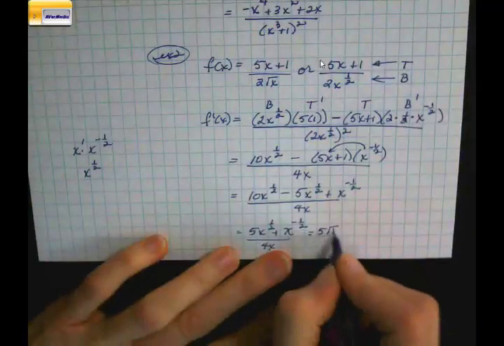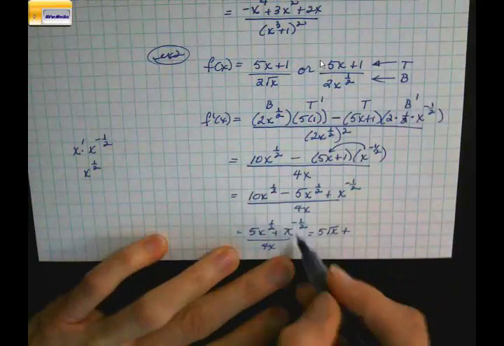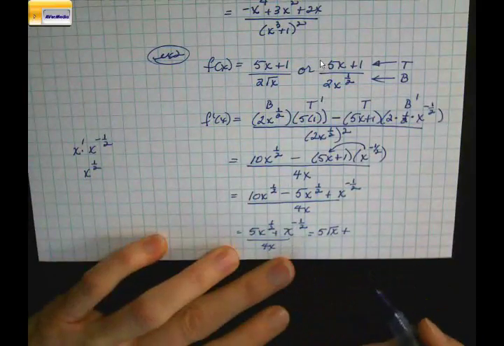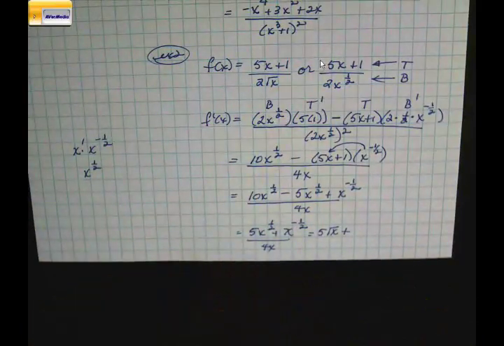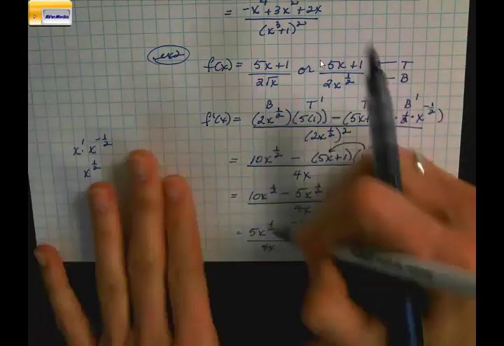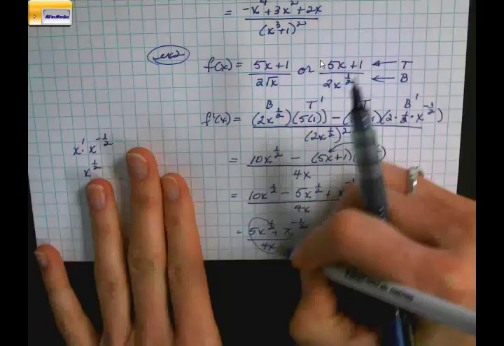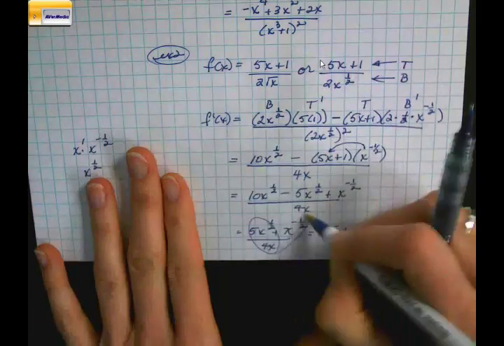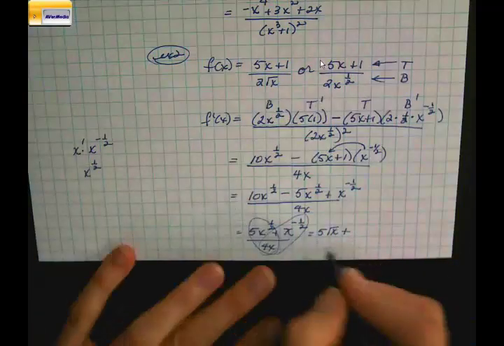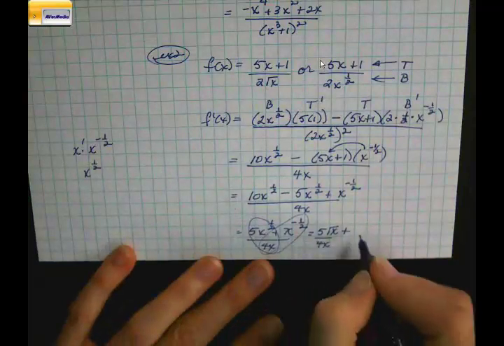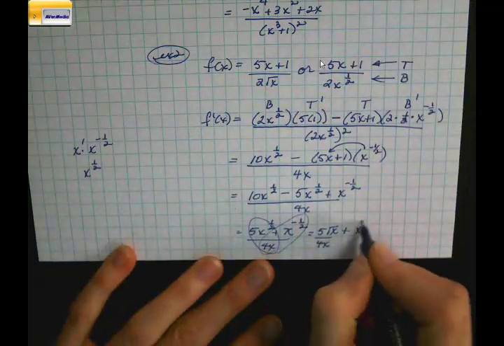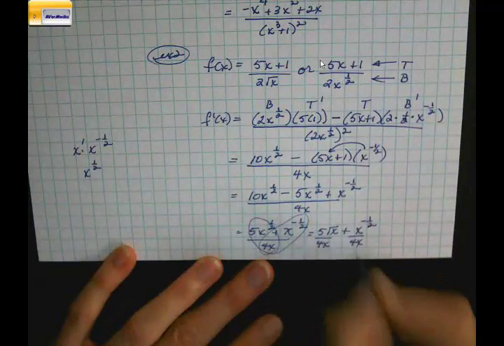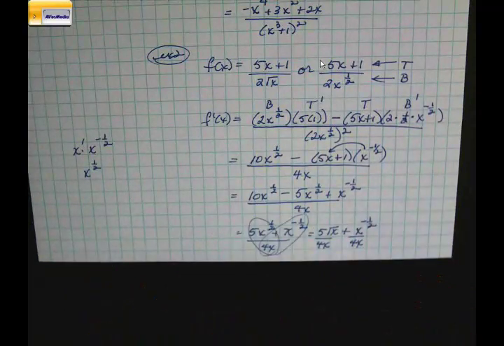But this is the same as 5 square root of x plus, that's got a negative exponent. That is not good. Okay. What I would do, and I'm pretty certain this is what you're going to do in my math lab, is, hopefully you will have a pencil. You know you can split this fraction up, right? So this is 5 square root of x over 4x plus x to the negative 1/2 over 4x. You can split those up, and I'm certain they're going to have you do that.